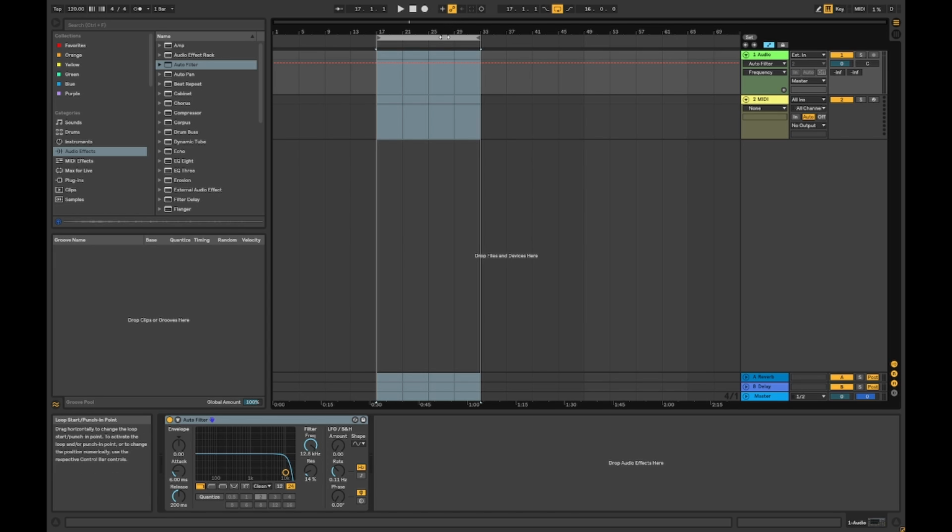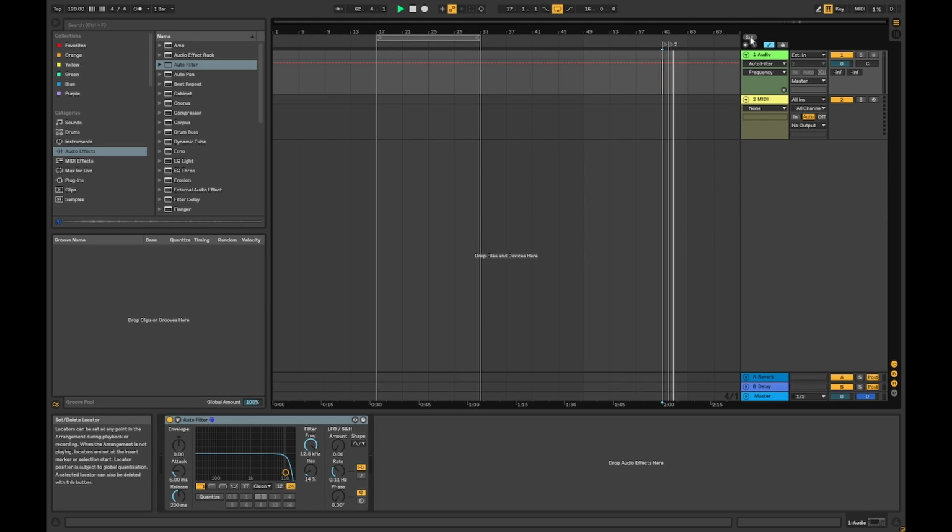Some other important features are found here on the right above our tracks. This button allows us to set a marker which we can click on to autoplay from this point. You can set as many of these as you like, and they can be really handy if you're trying to lay out your track and make an arrangement that makes sense, and maybe play just from your intro or from your breakdown, just to check how things are sounding.